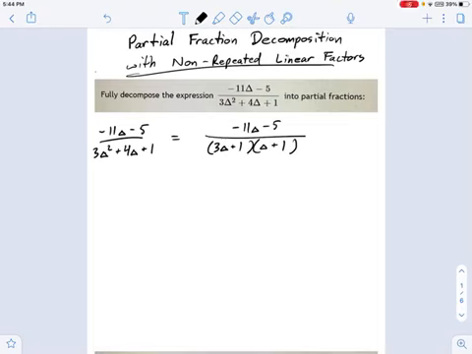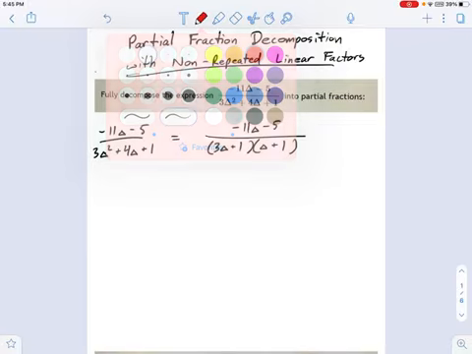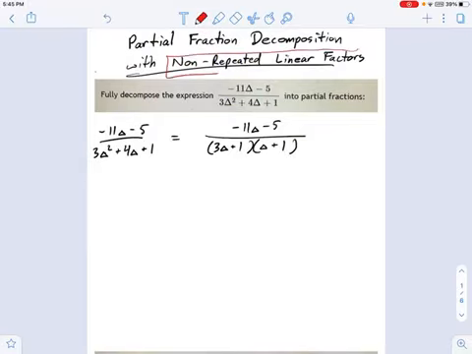In this video, I'm going to cover how to decompose a rational like this into its parts. And specifically, and this is important, these are going to be non-repeated linear factors. This does not apply to other sorts of denominators, only denominators with non-repeating linear factors. And here's what I mean by that.